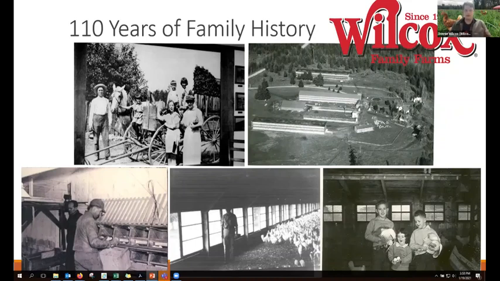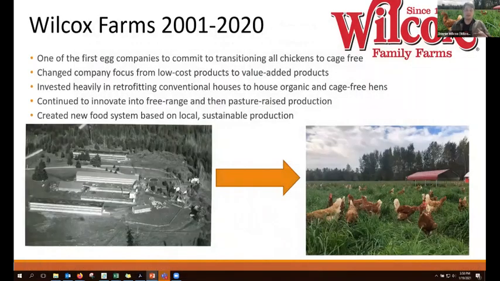Around 2001, it was the generation before mine. My cousins, Brent and Andy, came back to the family business, and they made the bold claim of telling their dad, the way you've been farming your whole life, we don't want to do that, and we don't think it's right. They came in with the ideology that having birds in captivity is not the right way to do it. We see where the industry is going, and it's just getting worse and worse. If we want to stay in the egg business and still be farmers, we think we have to figure out a different way to do it. It took them a couple of years to convince the rest of the family that it was a viable business.